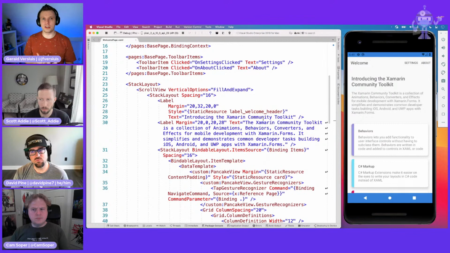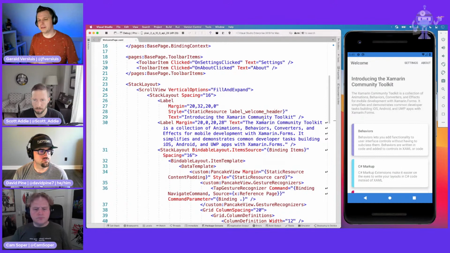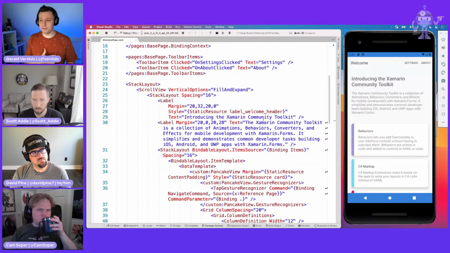Because that was a question that I got at some point, like, hey, what are you going to do with the community toolkit whenever .NET MAUI is coming? And I said, I don't know. We'll see about that. If people still like it or find it useful, then we're going to do it. But that's not the way the world works. Because, the community toolkit, people have started loving it. And now they want to switch to .NET MAUI.